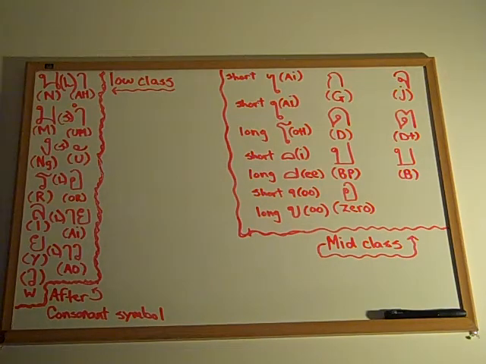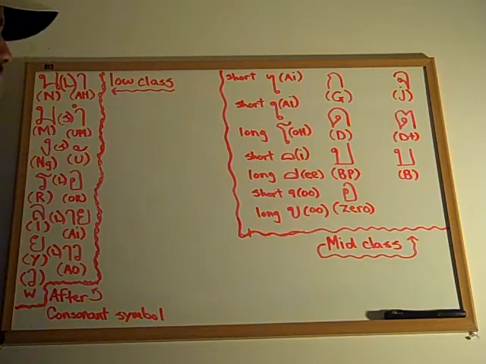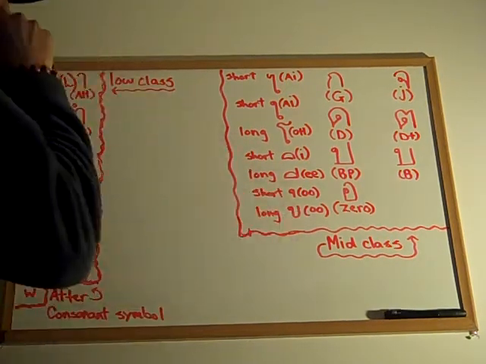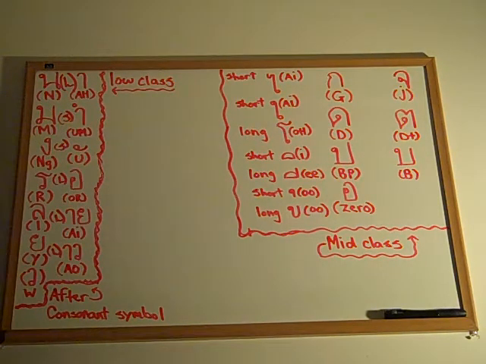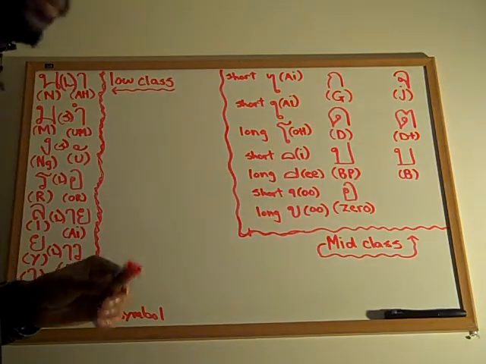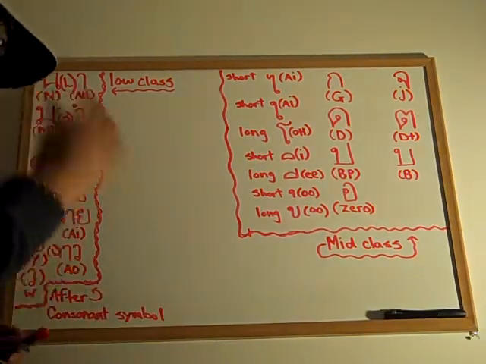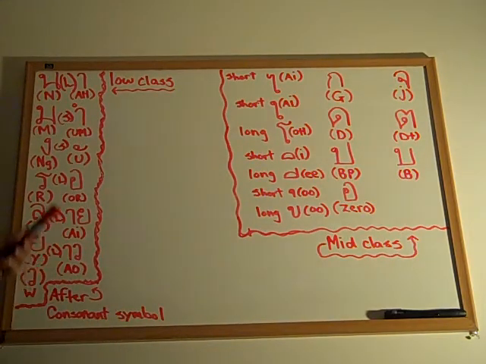Okay. And as you guys know, I've mentioned before, Thai has 5 tones, but we'll get to the tones a little later. So now, let's start off with the low class consonants. They also have actual names for the letters, but that's not important right now. We don't have to know the actual names for the letters to be able to read, but you just have to know how they're pronounced, how they sound.